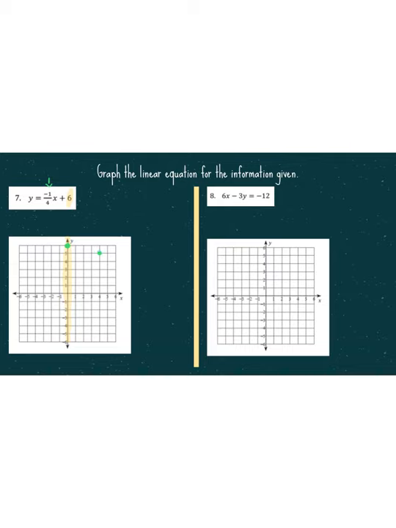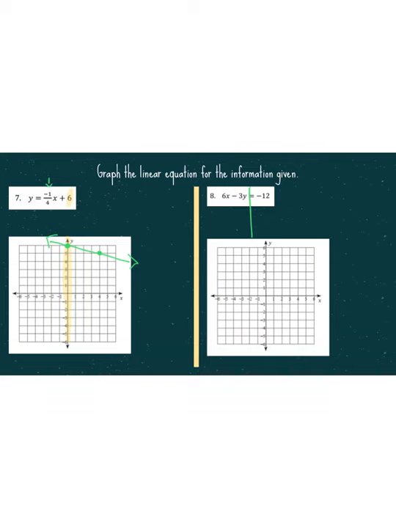Okay, I can go down 1 more, but I can't go right 4 again. So instead of going right 4, I'm going to look. Can I go back to my original, my 6? Can I go up 1 and then to the left 4? Nope, I'm out of room. So that one's just done. Okay, number 8 is not in y equals mx plus b.